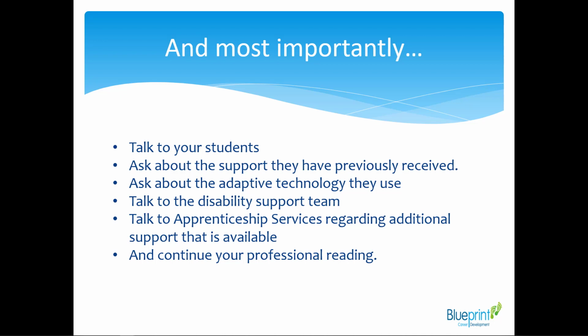Talk to the disability support teams that exist either within the education environment that you work in or in a broader scheme of things. The state training authorities will have disability support services that are available. Talk to the apprenticeship services regarding additional support that may be available for trainees and apprentices. And continue your professional reading.